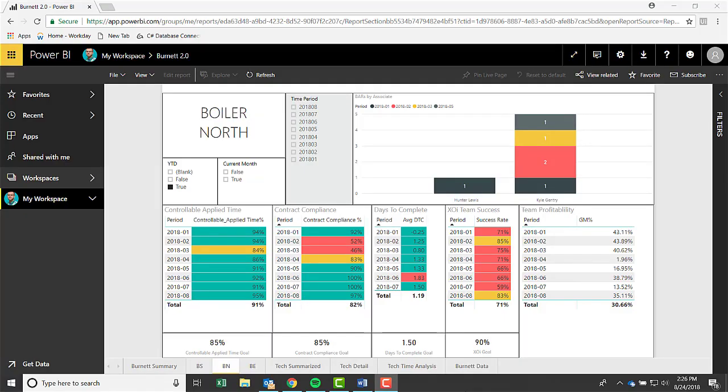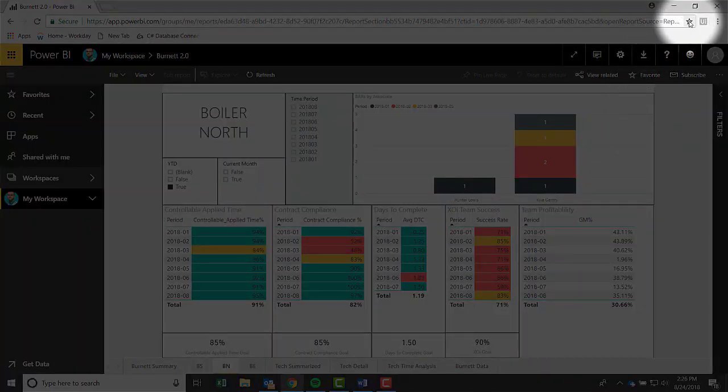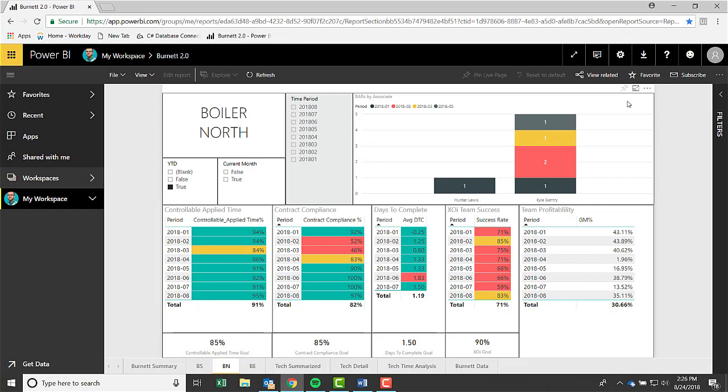Every field supervisor will get an email like this with a link to take them to their individual Power BI report. All that you have to do is click the link. The first time that you click the link and are directed to your report, it is a good idea to bookmark it or favorite the web address like this, so that in the future you can just open your browser and you don't have to worry about trying to find the email with the link again.